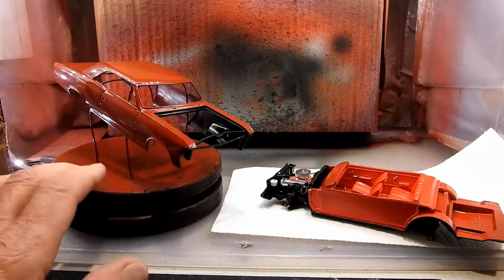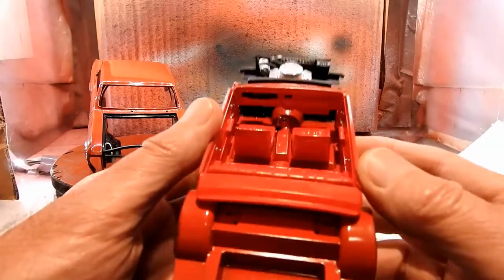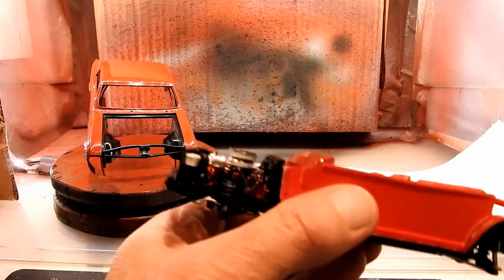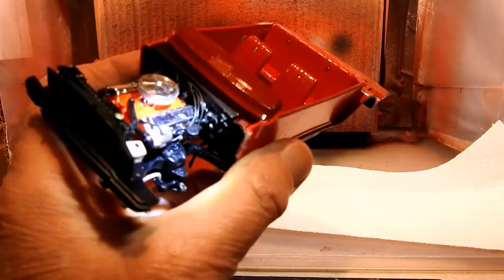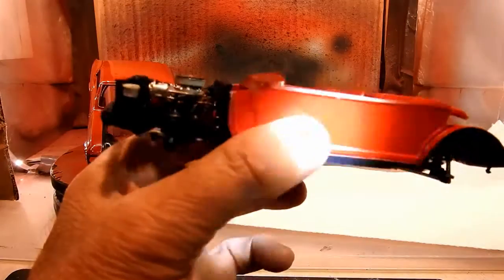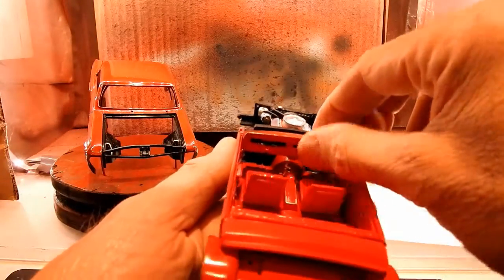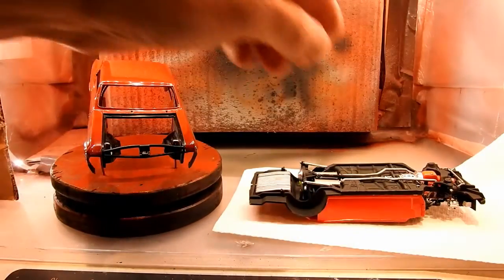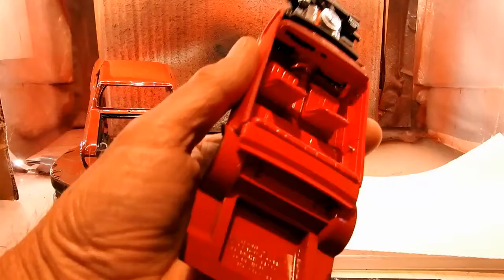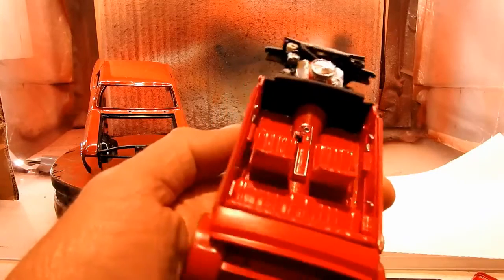The engine bay is now painted — nice glossy black color. The interior is put together, and the engine's been detailed. I've got the spark plug wires run, radiator hose, generator, and power steering reservoir. I've yet to run the brake lines and the gas lines, so I'm not going to put the steering wheel on yet. I've learned from experience not to put that steering wheel on, because when you're moving it around and turning it upside down, you're going to damage it. So this is just sitting loose right now — I'm going to wait until I'm ready to put the body on before I put it in.